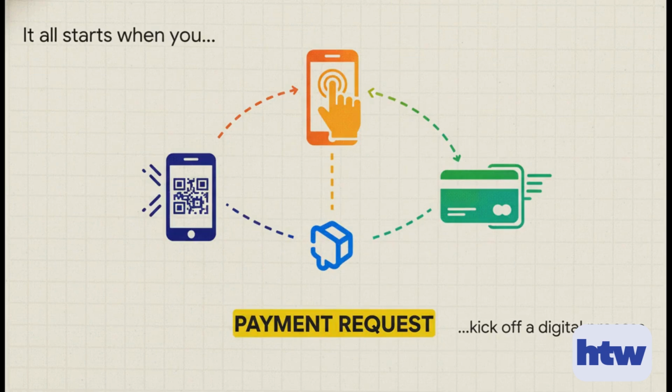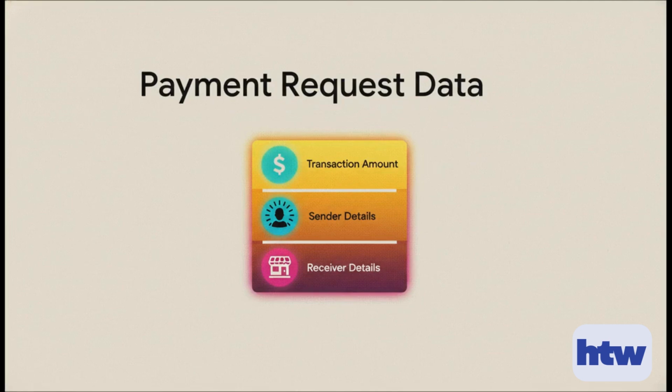That simple physical thing you do, a scan, a tap, a swipe, that's you giving the system its very first command. You're literally creating a digital instruction, a payment request that kicks this whole incredible process into gear. Now, this request isn't just a simple, hey, send money message. Oh no, it's a carefully assembled little packet of data, and it contains the 3 essential ingredients for any transaction. You've got the what, so the amount, the who, that's your details, and the where, the receiver's details. This little packet is now our messenger, and it's ready to carry your instructions through the whole system.